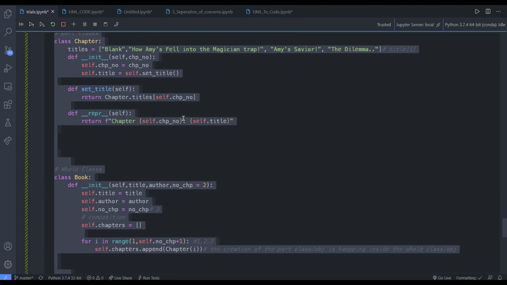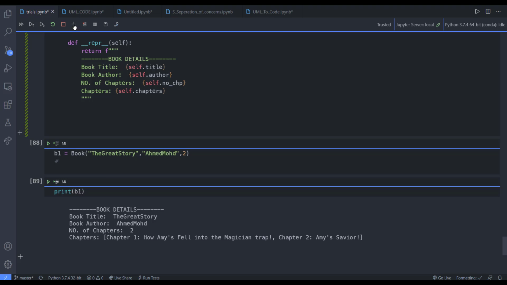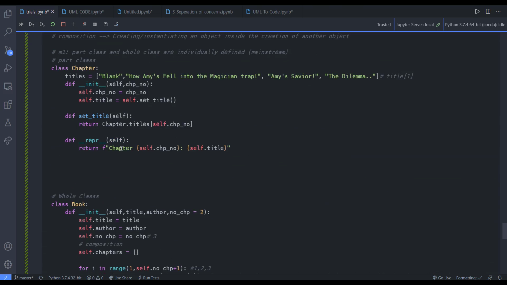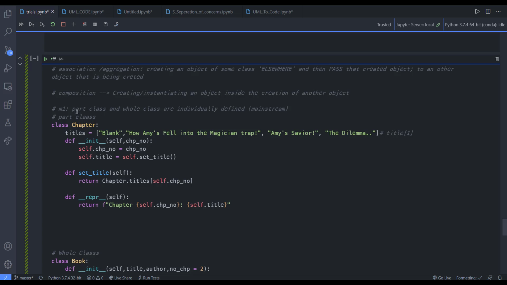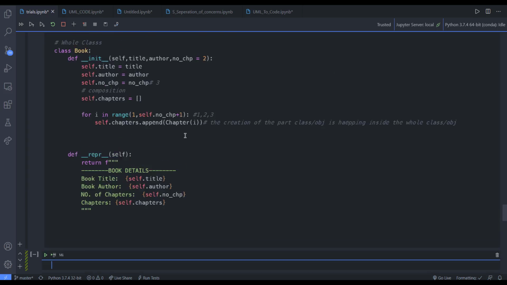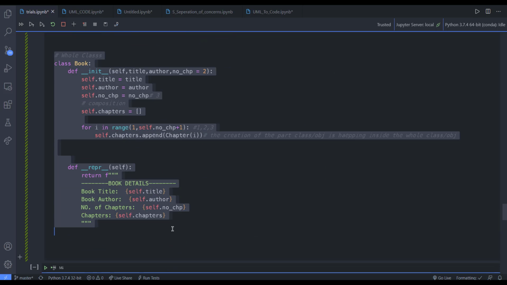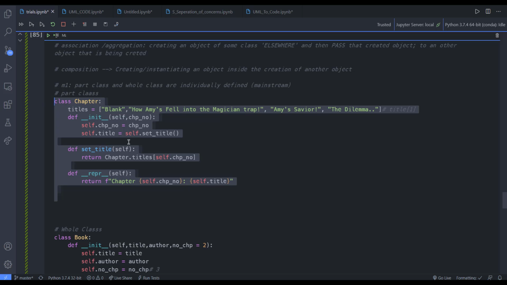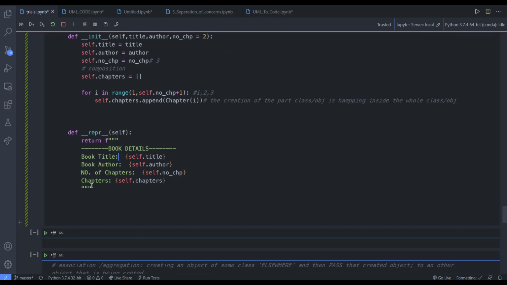Another way to do it, let's say that this is method 1. This is going to be method 2, which is basically nesting the chapter class inside the book class. Now, my personal rant about this method is the following. This is defined individually, and this is defined individually. Whether they were in different scripts or in the same script, there is nothing that can prohibit me from doing something like that.